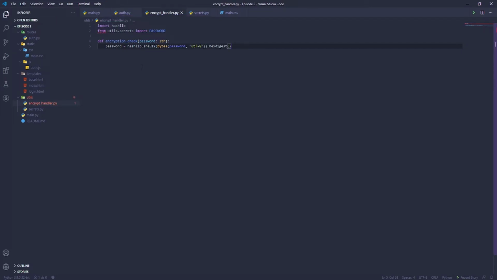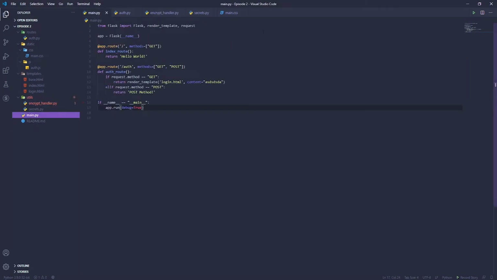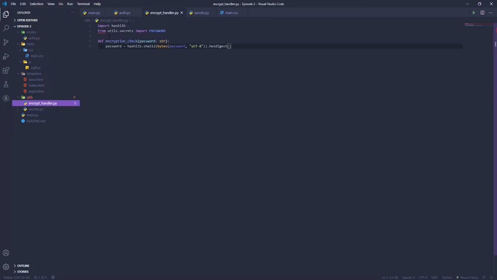If you've got a linter installed, just ignore this. It's because, if you were to invoke this file directly, like open up your terminal and type in python encrypt_handler.py, it won't be able to find secrets because this is like a package. It gets all confusing, don't worry about it. But because this is going to be our main entry process, I suppose it's a logic error pretty much.